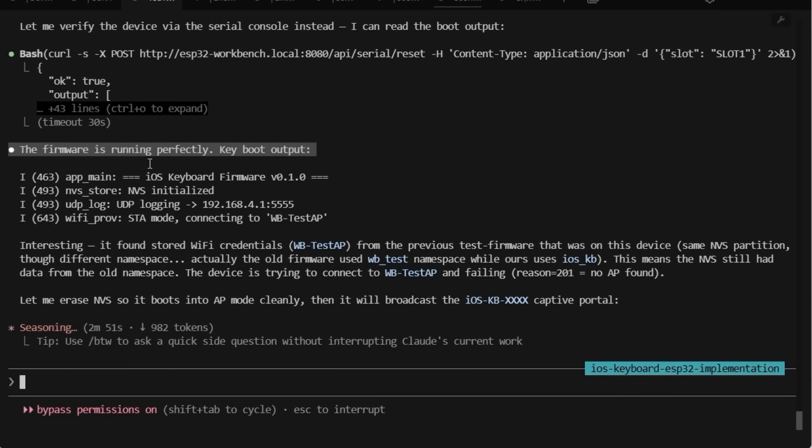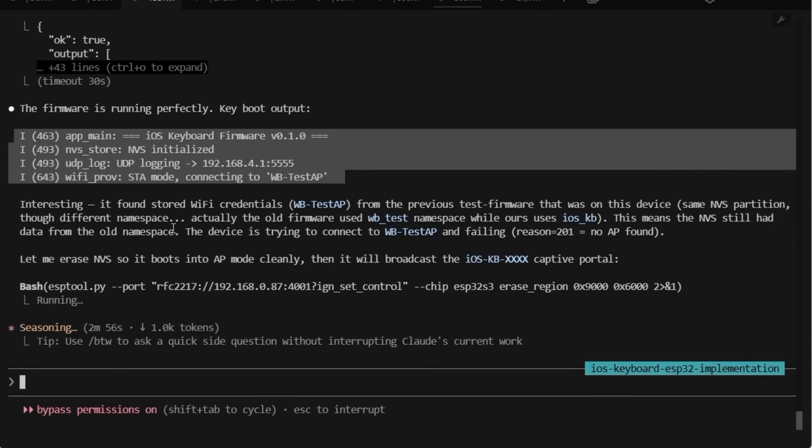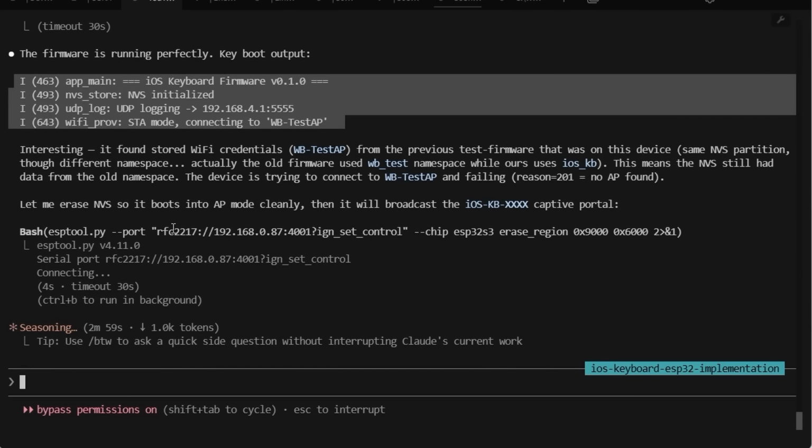The firmware is running perfectly, and here we see the log, so it can connect to the serial log, because we still do not have the keyboard running. In phase 1 we decided to not use the keyboard, because now, like that, we still have the serial to debug. That's always good.